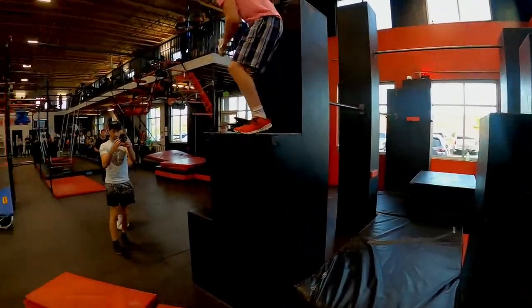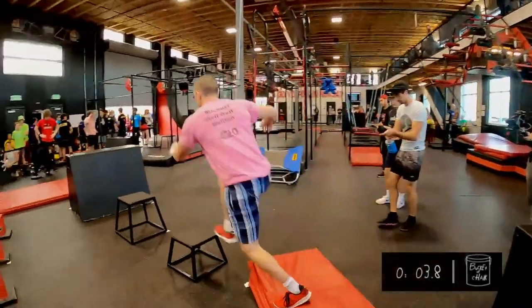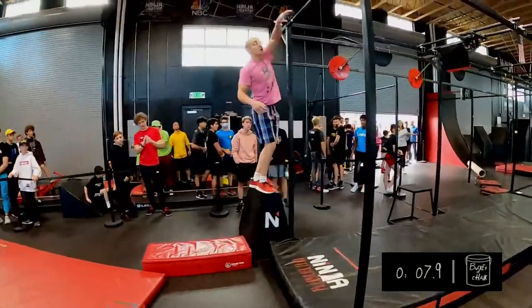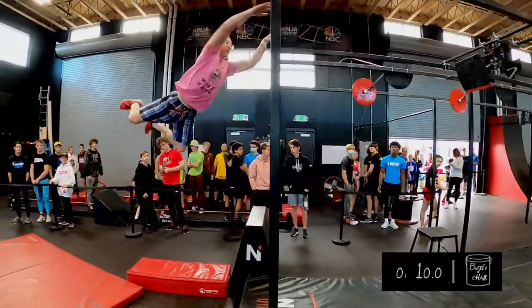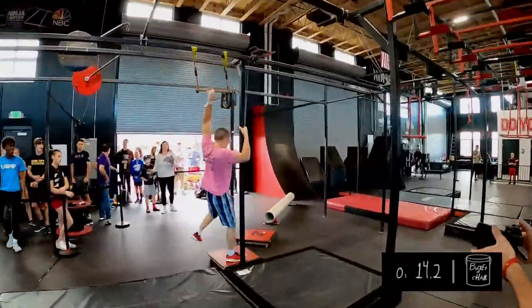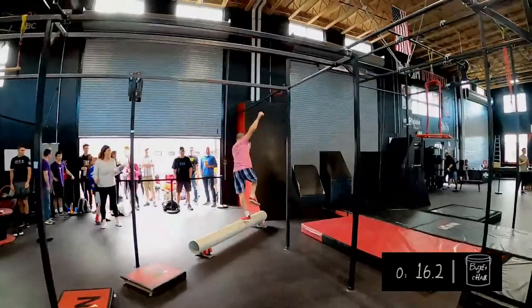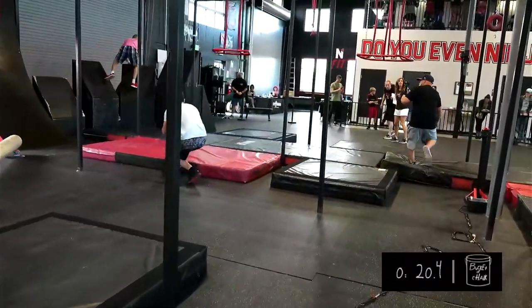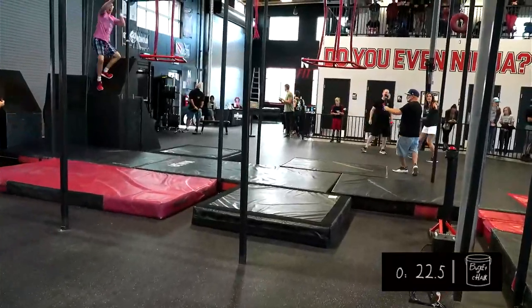Strolling through the park. Opting for the King Kong route. Into the Gotta Go. Keeping those hips back in order to get that lache technique down. Nice and smooth across the shark tooth pipe. Oh, but he's slipping a little bit. Up and over.